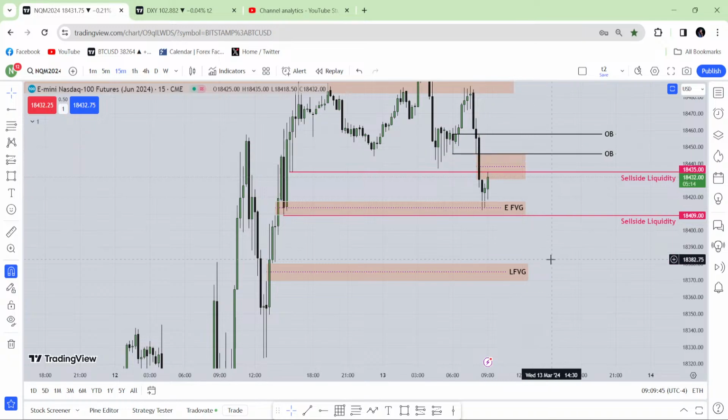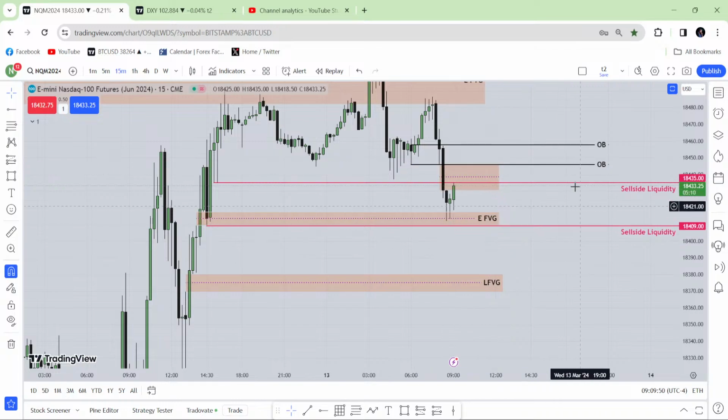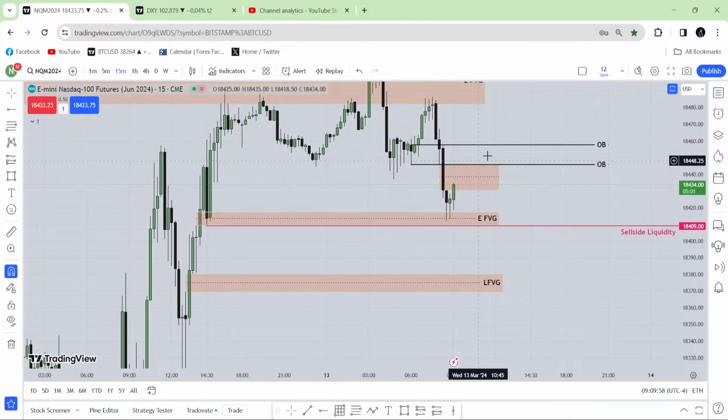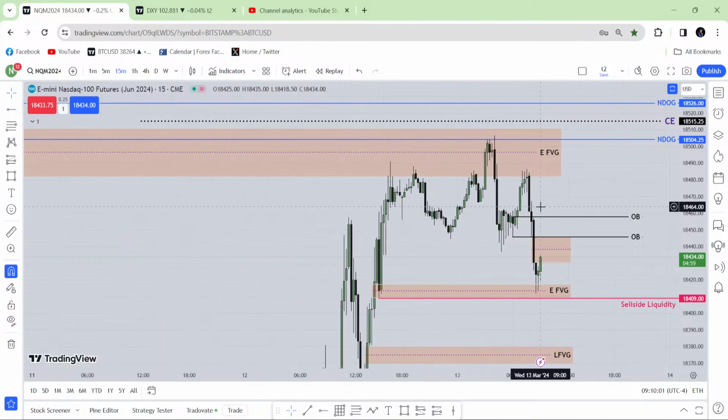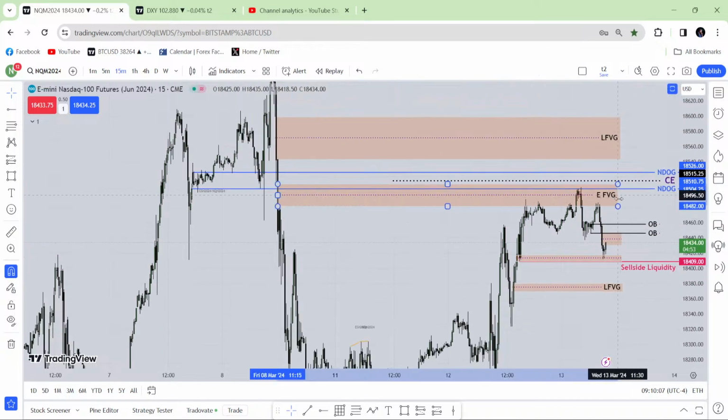Overall, it's going to fall. That's my expectation, that market is going to fall. So here overall, when it has taken that sell side liquidity, I'm going to remove that sell side liquidity from my chart. I talked about this sell side liquidity that market is going to take. So market actually retraced over here. Where did it go? Did it fall from a random area? What is this? This is that entry fair value gap from the 15-minute chart.